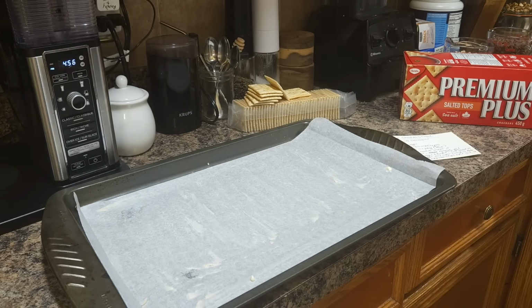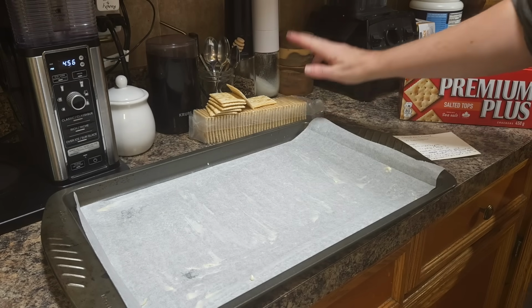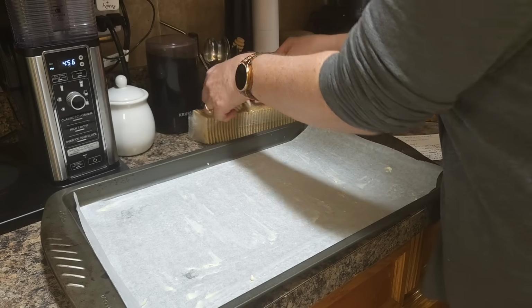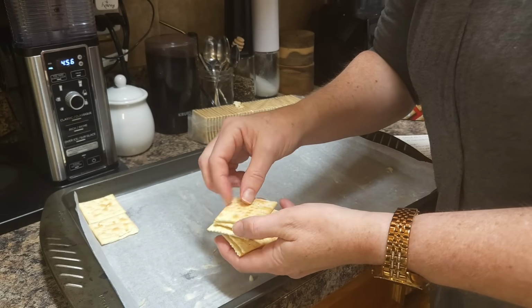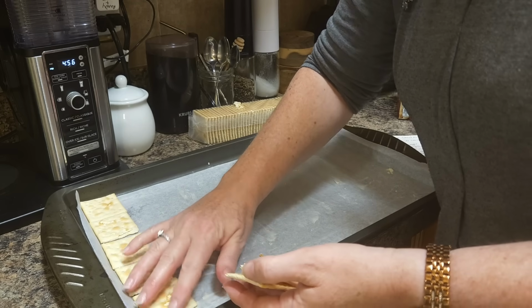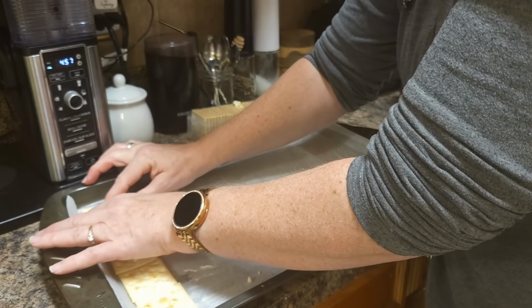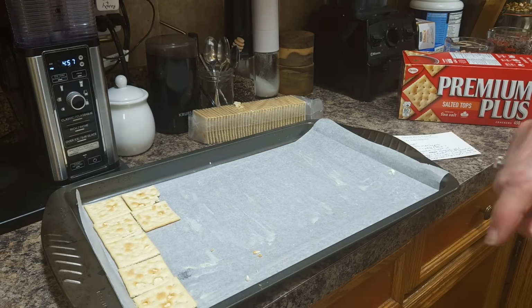So I'm going to just toss out that other little bit of butter. The original recipe called for one sleeve, which was supposed to be 42, but everything, of course, is going down in size in the grocery store. So what I want to do is do salt side up for these crackers, and I'm just going to place them along. I'm hoping to fit. It looks like I'm going to go 5 across, so I'll get these right dead center to stay right on the parchment. I'm going to continue and lay these all out.